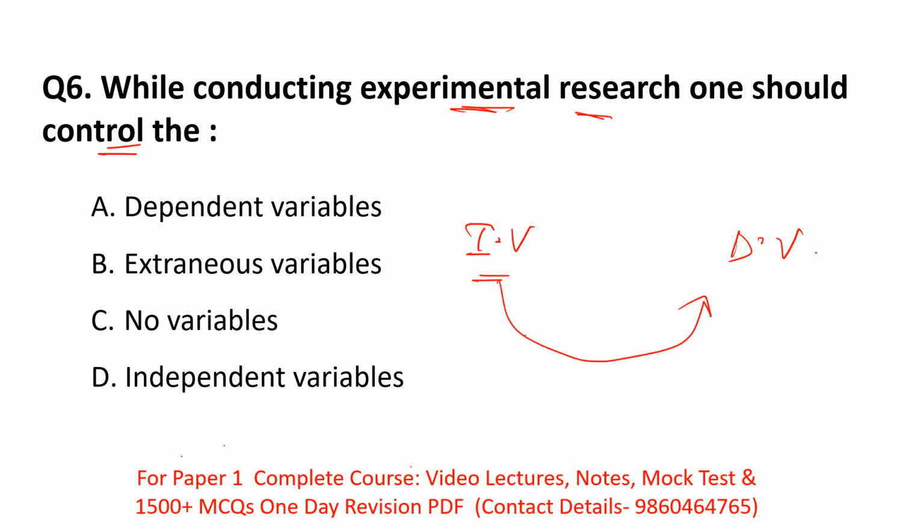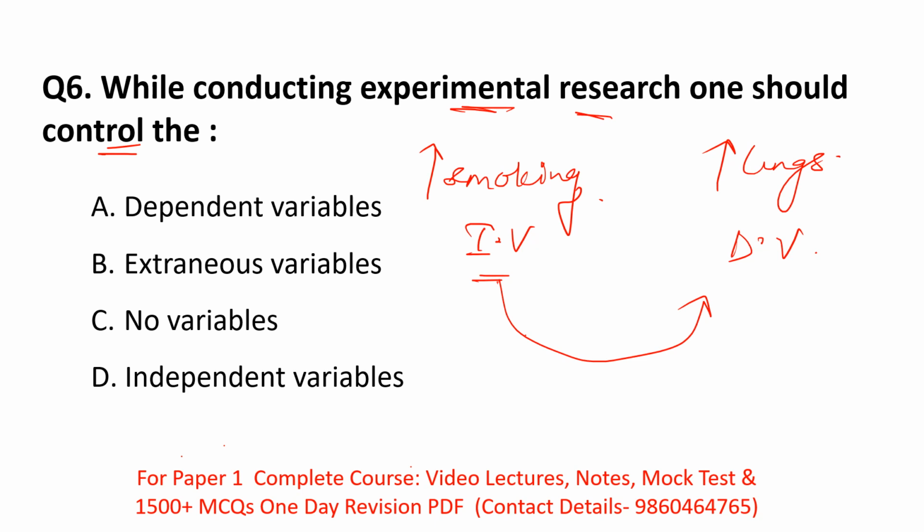For example, if a person smokes in very high quantity, then what happens? Their lungs also get damaged. So here the independent variable is deciding how to behave on other variables. If you are smoking daily, your lungs start getting damaged. So basically in experimental research, the researcher wants to see how the independent and dependent variables are related, how the independent variable is affecting and causing the dependent variable.